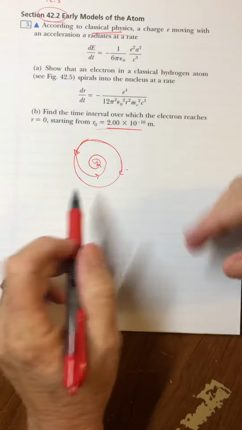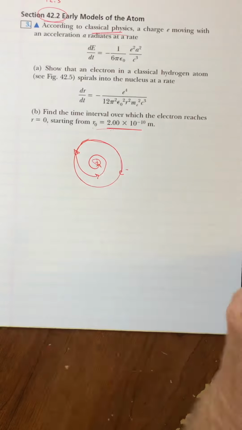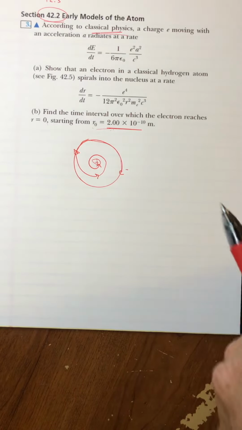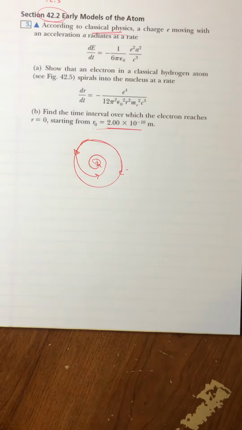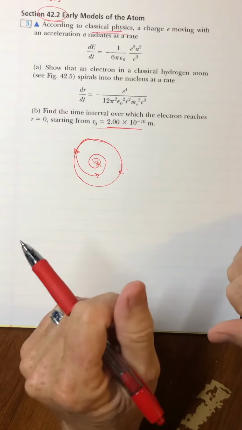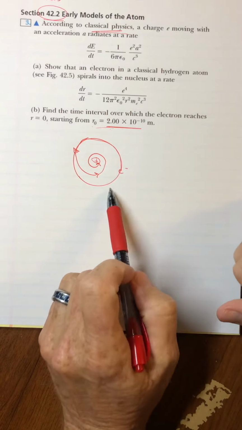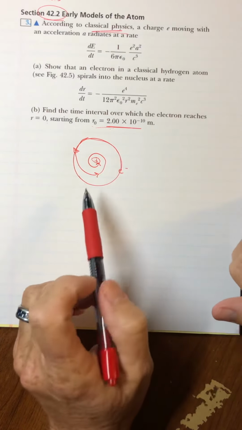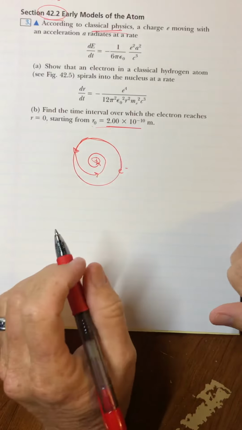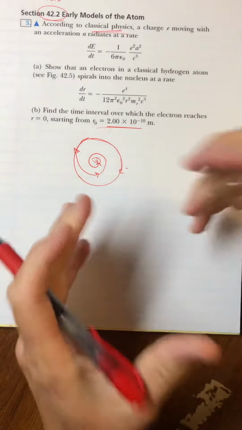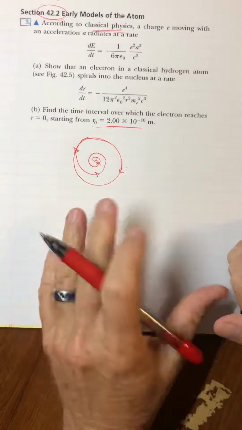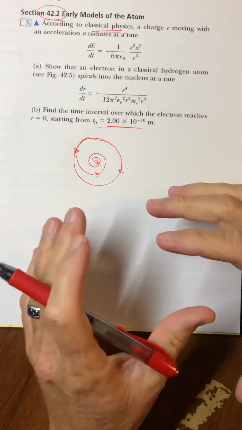If it were a long time for it to spiral in, you might have some justification for it and say, well, the universe hasn't been around long enough, and so the atom is unstable. But as we're going to see, this is just a small fraction of a second. I think it will come out to be about a billionth of a second. And so atoms should not exist for a billionth of a second. That's why I wanted to run through these numbers.